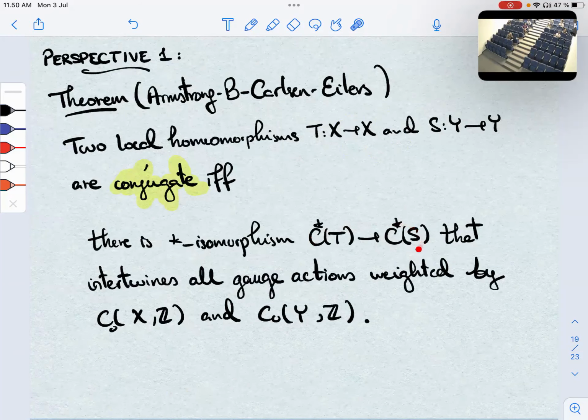that exactly the same kind of conclusion, having a star isomorphism preserving these gauge actions weighted by these functions, precisely captures the conjugacy class of not just graphs, but very general dynamical systems coming from local homeomorphisms. I forgot to say that when you have a graph, the shift action is always a local homeomorphism. So when you understand graphs well, it's natural to ask whether these phenomena actually apply to the dynamical systems just coming from local homeomorphisms.